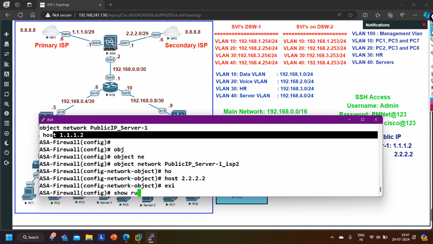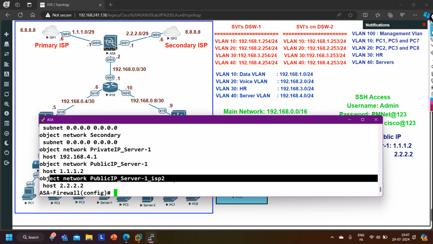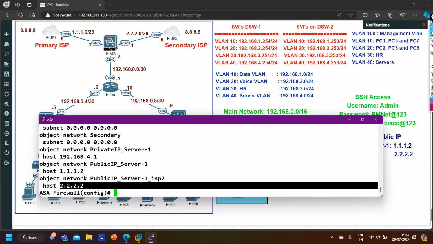Now you can check show run object. So you have one new object where I am matching 2.2.2.2, which is the other public IP address of the server. But guys, I must tell you this is not the method we will use, because maybe you are going to share only one public IP address, not two.